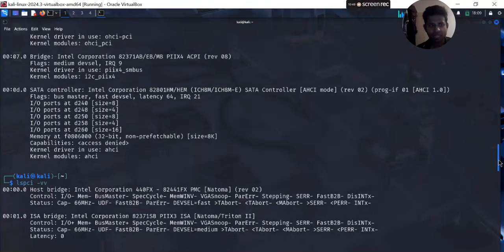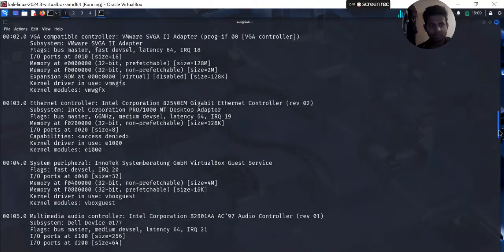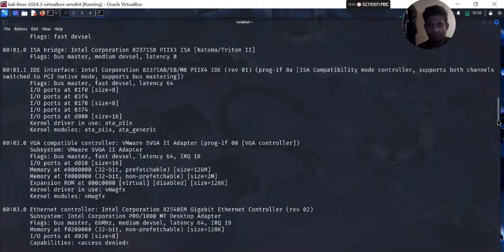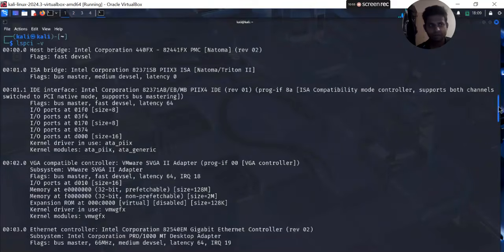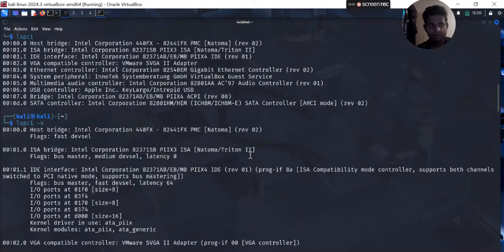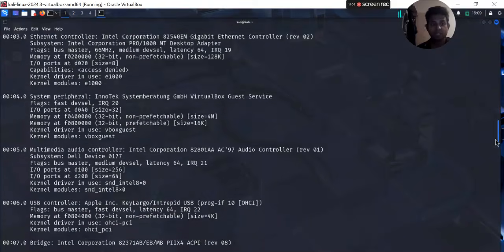With one v, it is giving you only the flags information for the host bridge.